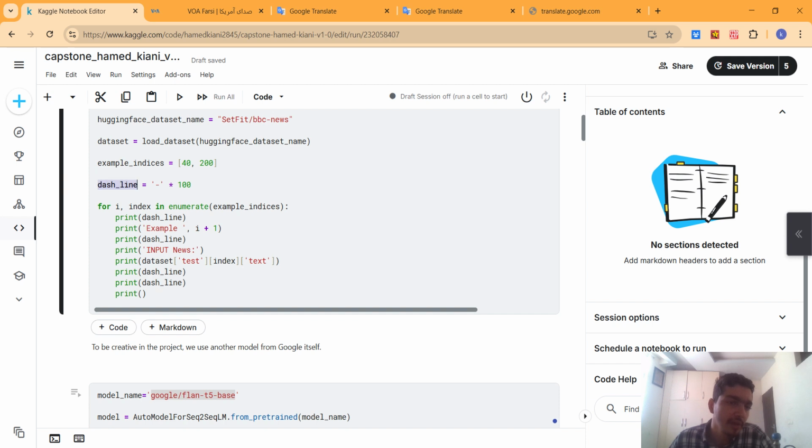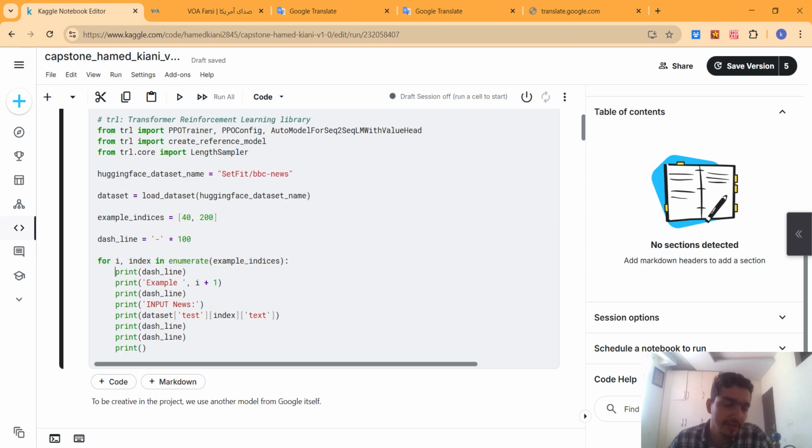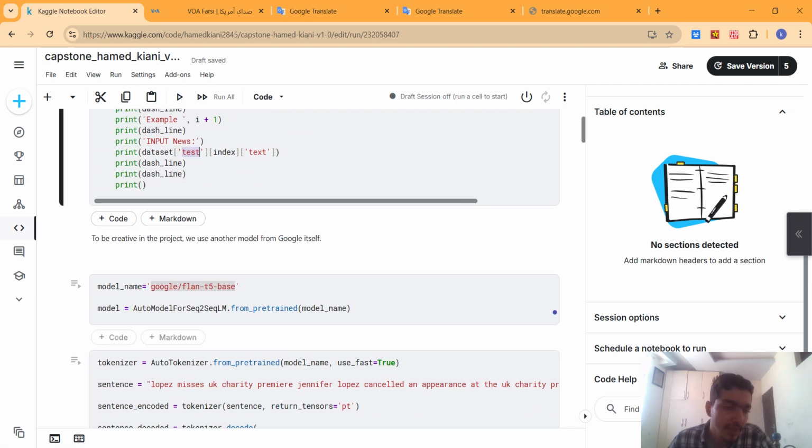Then a dash line, and for i, index in enumerate example_indices, we have a lot of prints about the dataset indexes. I'm probably wrong.